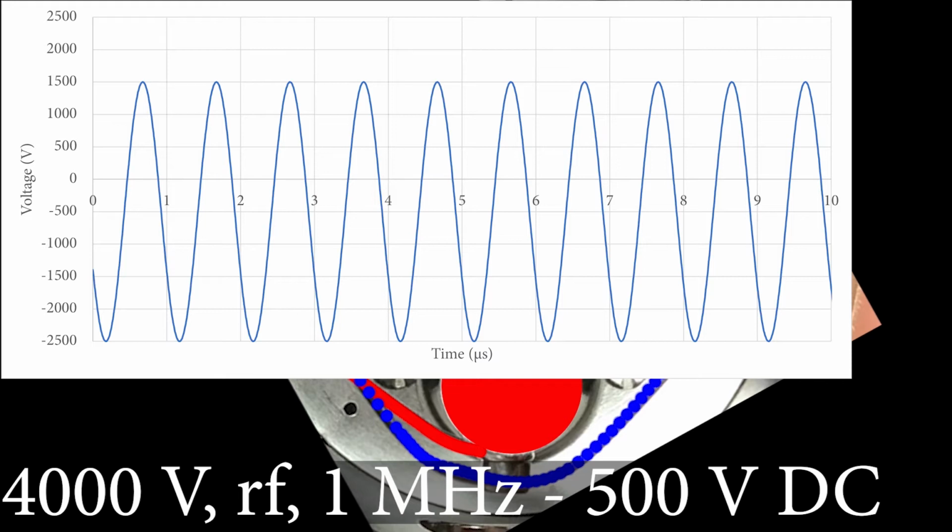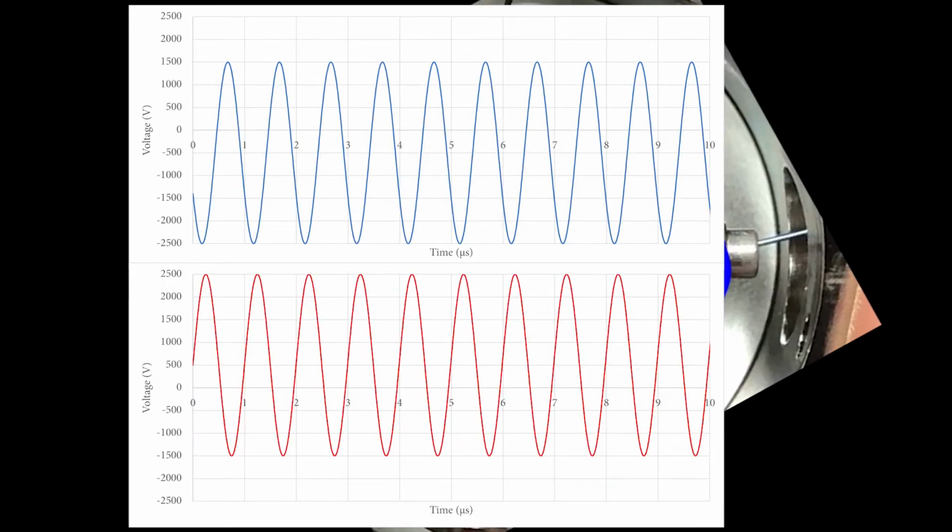but to see how the RF voltage being applied is equal and opposite to the RF voltage being applied to the red rods, let's stack up the waveform for the blue rods with the waveform for the red rods. So when we have them stacked like this, you can see they are in fact equal and opposite. The 4000 volts RF with the plus 500 volts DC on the red rods, the waveform on the red rods, is opposite to the waveform on the blue rods.